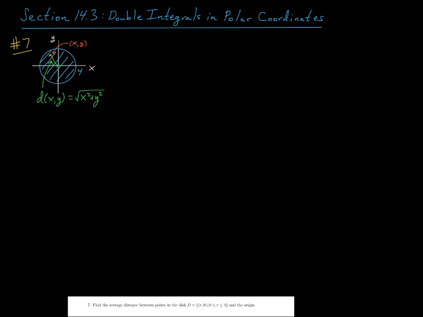Okay, so what I'm saying now is to find the average distance. As we range through all points in the disk, what is this average distance that we're going to observe between these points and the origin? In other words, what we want to compute is the average distance d bar, which is going to equal 1 over the area of our disk, capital D, times the double integral of our distance function, and we're integrating here over the disk.